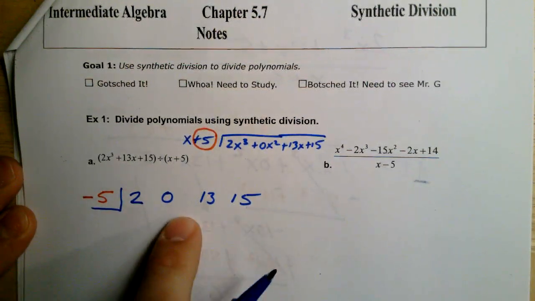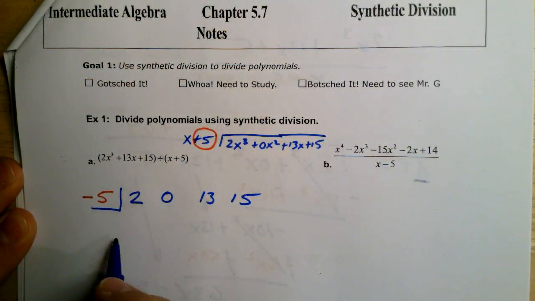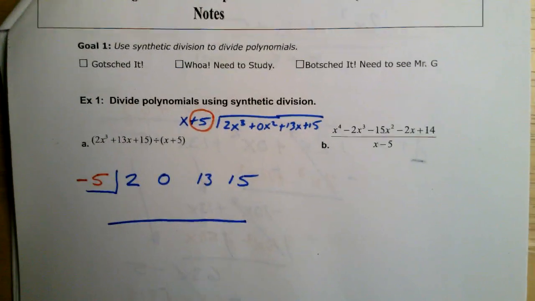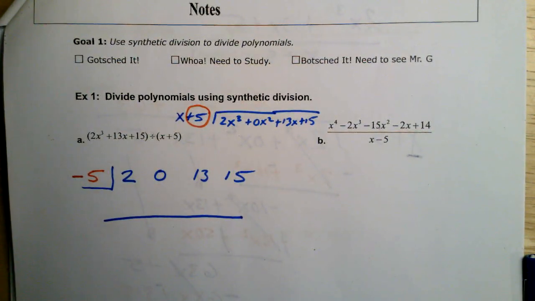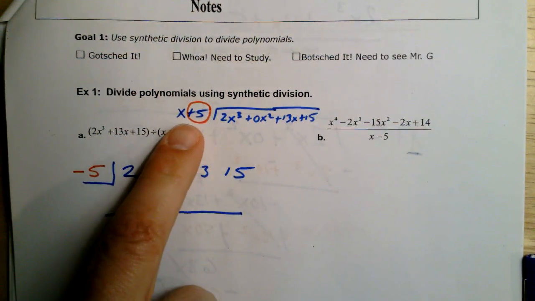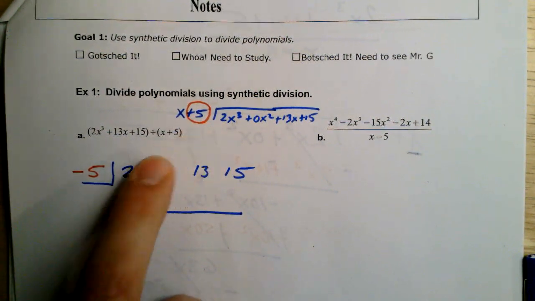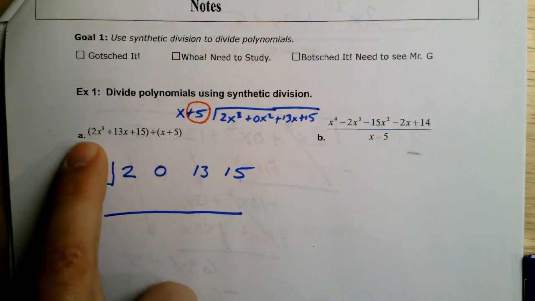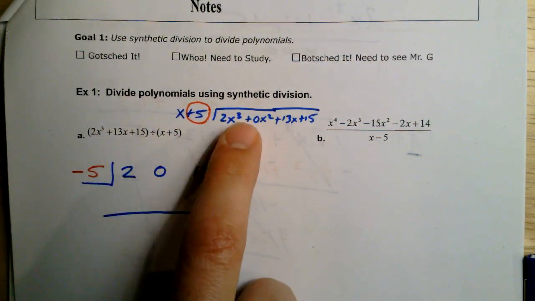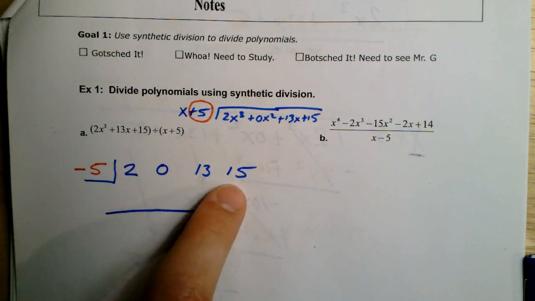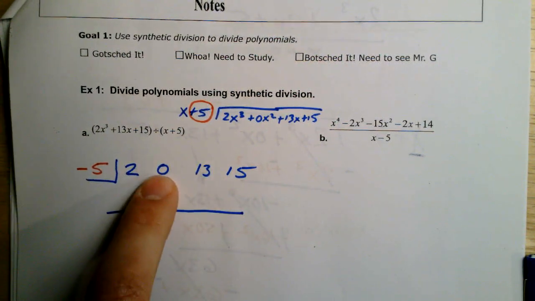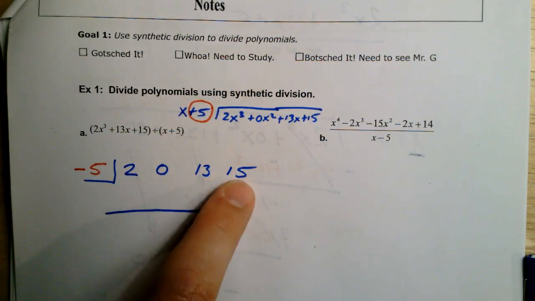Leave a little bit of room because we're going to have numbers right here, and then draw a line right there. Okay? So at first, it's like, what are we doing, right? So let me walk you through this again. If it's x plus 5, just take that number at the end. We call that the constant and do the opposite. And then all of these numbers, put those numbers there. Those are called coefficients, and you have to have 0 if you're missing a term.